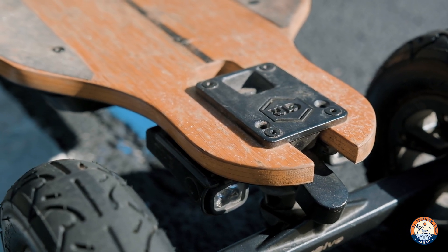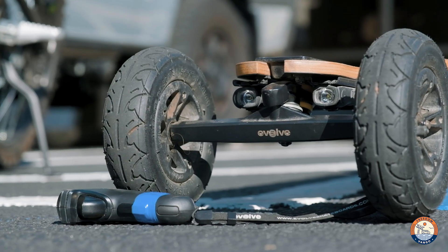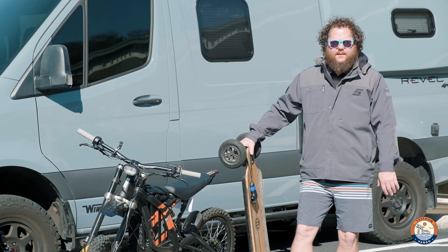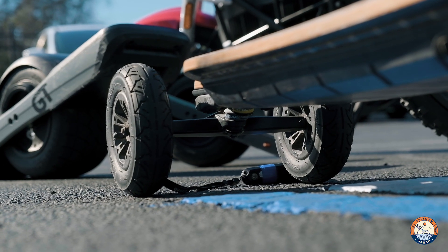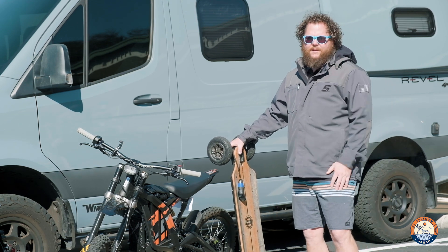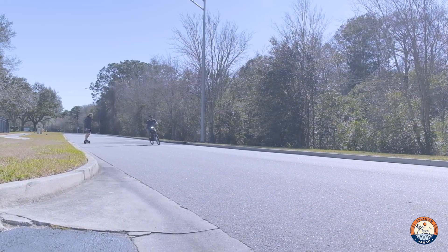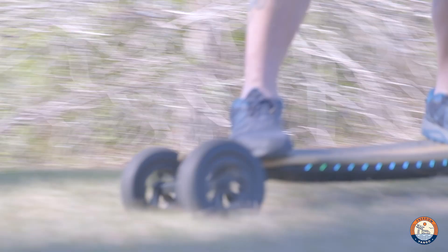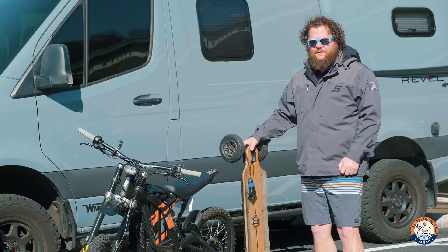I'm a big OneWheel fan and a big Evolve skateboard fan. The Evolve GTR — I've had this for about three years, done absolutely no maintenance, and it has treated me very well. I have the speed set at about 25 miles an hour, and with the all-terrain tires you can get a little more than that. The acceleration for a skateboard is amazing. The range is typically 18 to 20 miles at max speed, and it's so portable for the stability, range, and speed you get. It makes it really easy to carry groceries with a backpack.